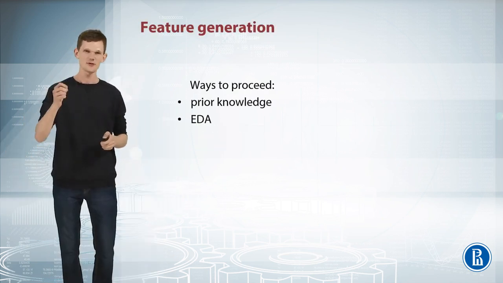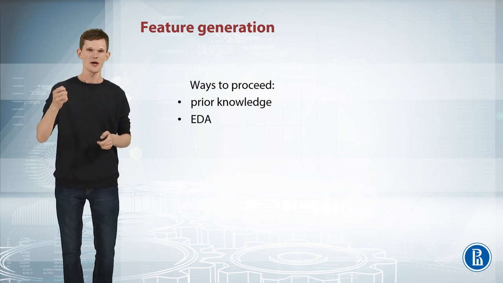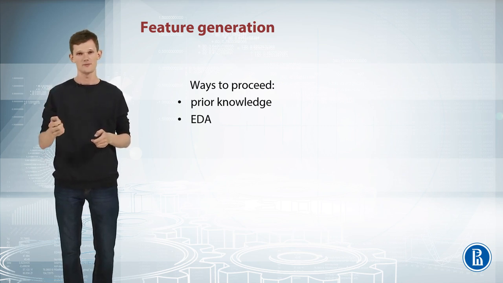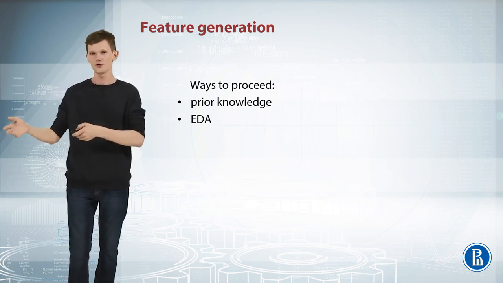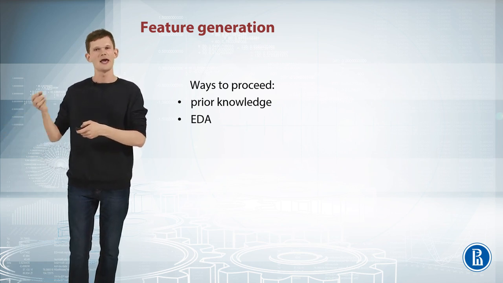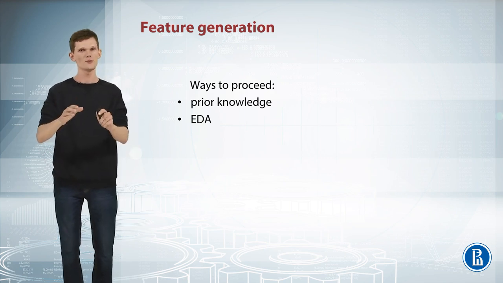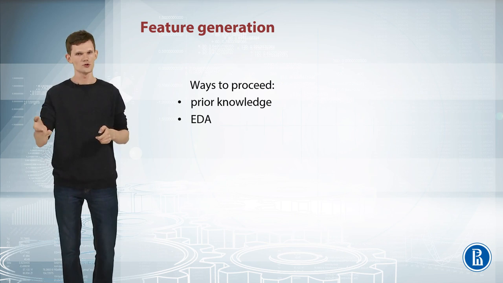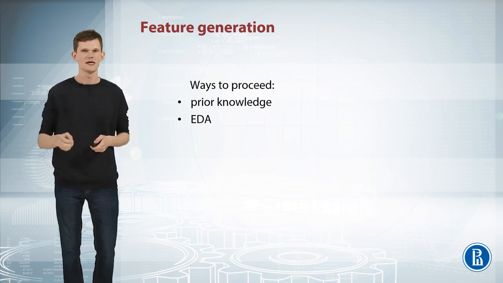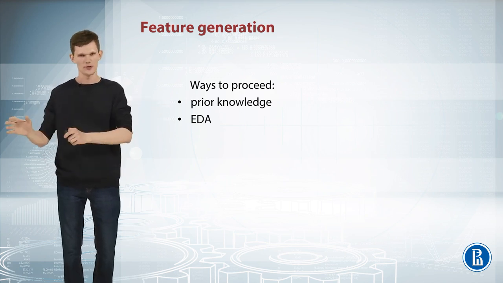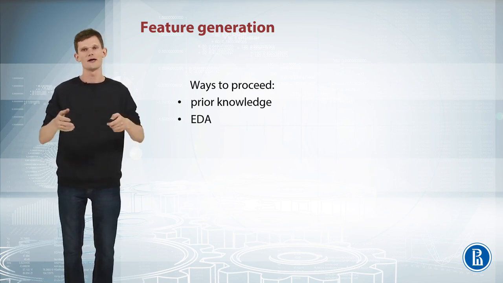Feature generation is a process of creating new features using knowledge about the features and the task. It helps us by making model training more simple and effective. Sometimes we can engineer these features using prior knowledge and logic. Sometimes we have to dig into the data, create and check hypotheses, and use this derived knowledge and our intuition to derive new features. Here we will discuss feature generation with prior knowledge, but as it turns out, an ability to dig into the data and derive insights is what makes a good competitor a great one. We will thoroughly analyze and illustrate this skill in the next lessons on exploratory data analysis.